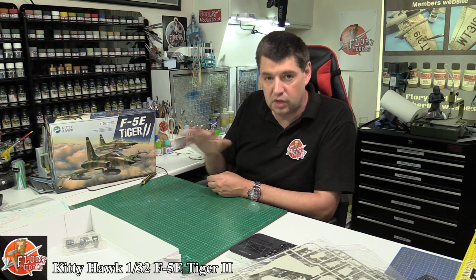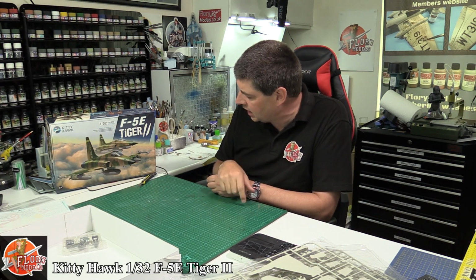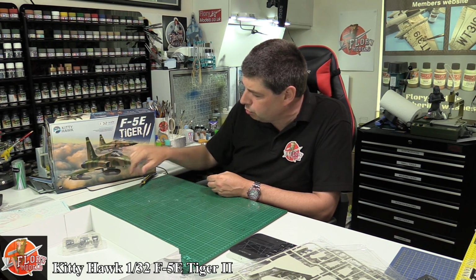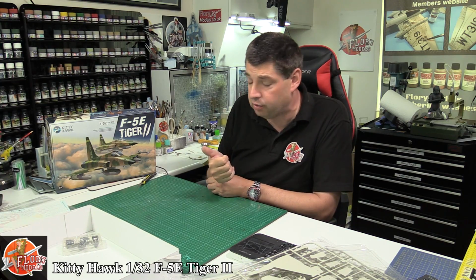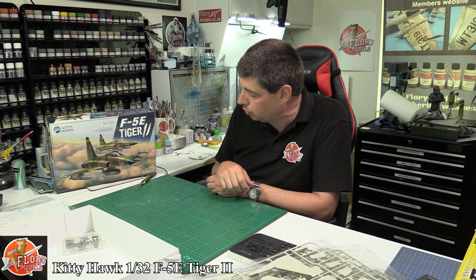Don't like the windscreen either. It'd be really nice if that was a proper nice one, like we've seen before. For some reason, it's a bit like a louver door that's been shut right the way across it. So I'm not exactly happy with that one either. So that's two points really against it. What I do like for it though, surface detail on the entire aircraft looks absolutely fantastic, no problem at all.